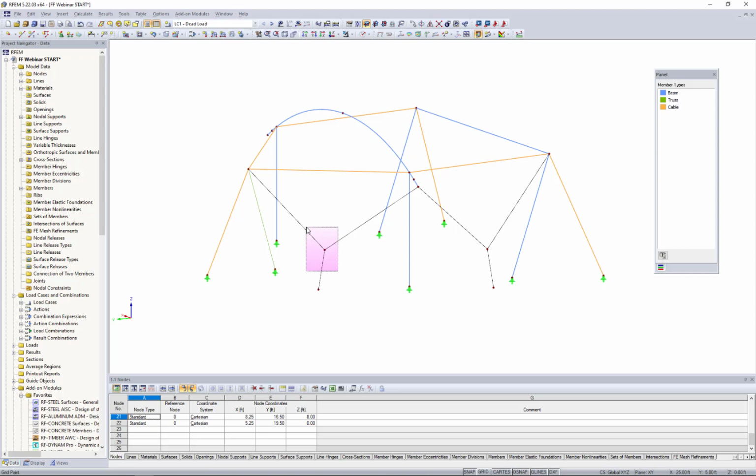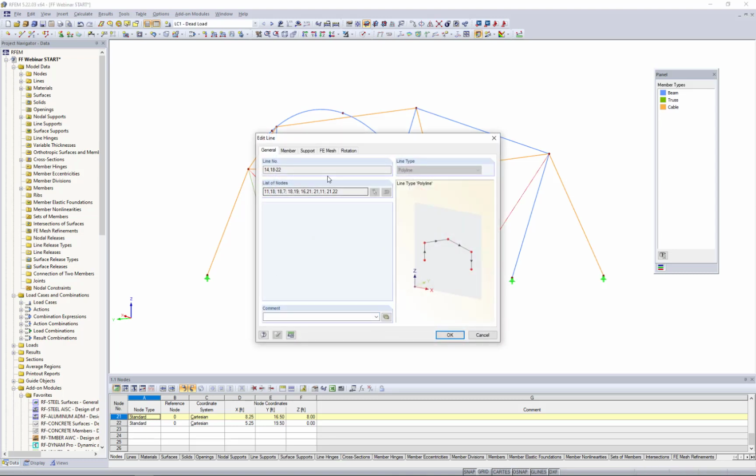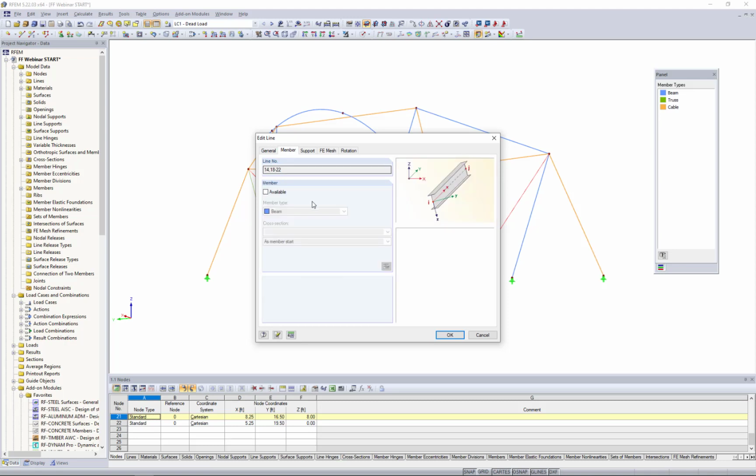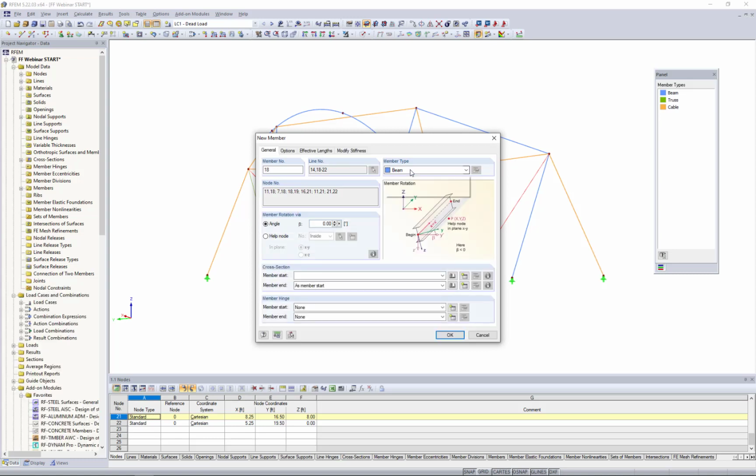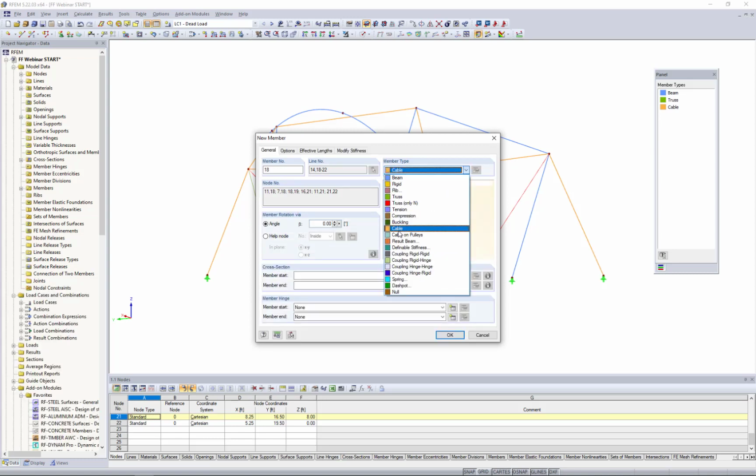Okay, so currently these are just typical line elements as we mentioned. What I can do is highlight to select them, hold down my Control key, select the adjacent 3, and I'm going to double click on these line elements. We have the ability under this second tab to assign a cross-section and material to the line to convert it into a member. So I'm going to do that here, but instead of a typical beam type member, I'm going to create a new cable element.